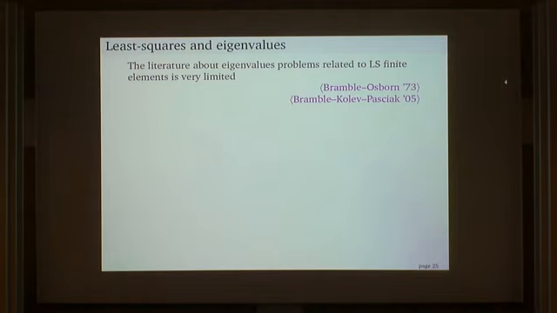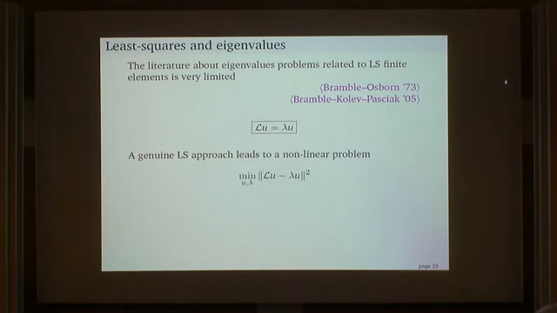When we looked at the literature, I remembered this paper by Bramble, Kolev, and Pasciak. They talked about least squares for Maxwell. They had a paper for the source problem, also a paper for the eigenvalue problem, but this is the only paper that you can find about eigenvalue approximation. There is also a remark in Bramble-Osborn about least squares for eigenvalues in an abstract setting, but this is a different formulation, not the common formulation for least squares. It's a second order minimization. Usually you use a system of first order equations for least squares. So there is really very little. Even for Laplace, there is nothing.